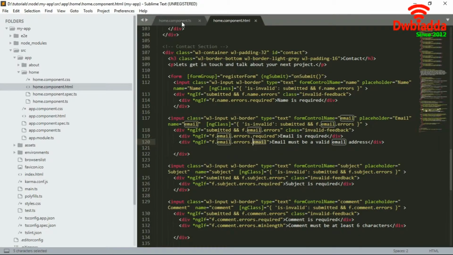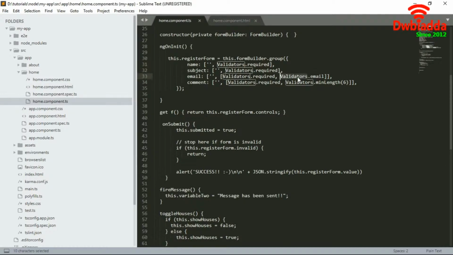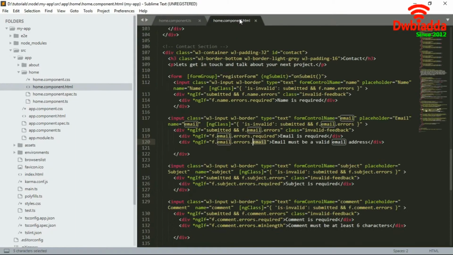The email error is from the validator .email. It checks that the format of the email is correct, like there is an at sign, a dot, .com, .co, anything like that. Then only this message will be displayed. So this div decides whether there is an error, and these divs decide which error it is and which error message needs to be displayed.